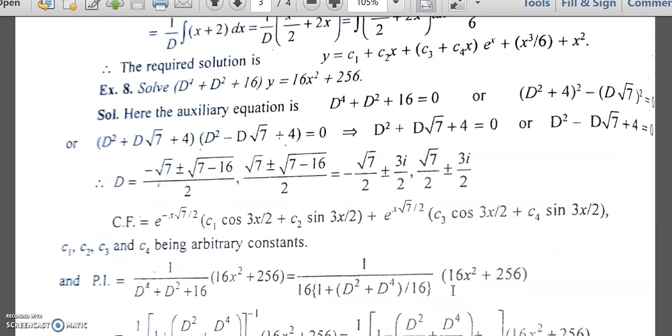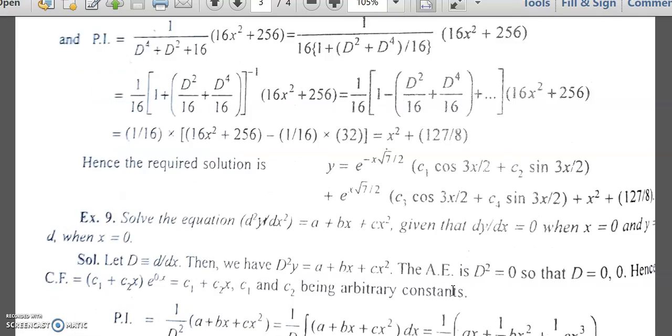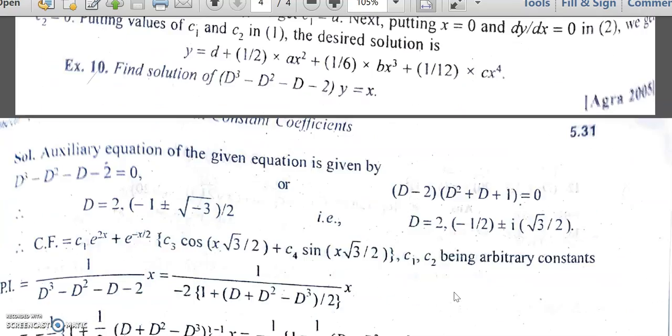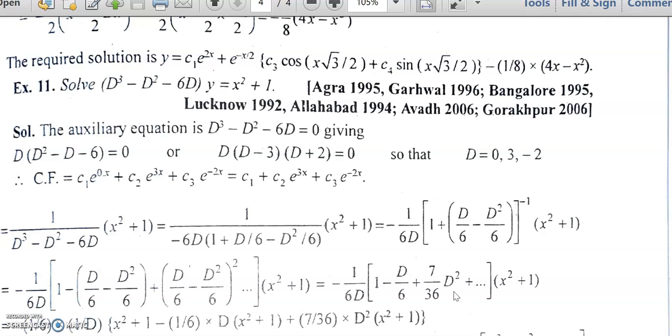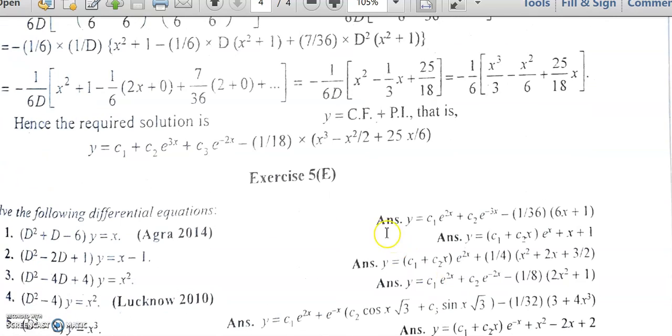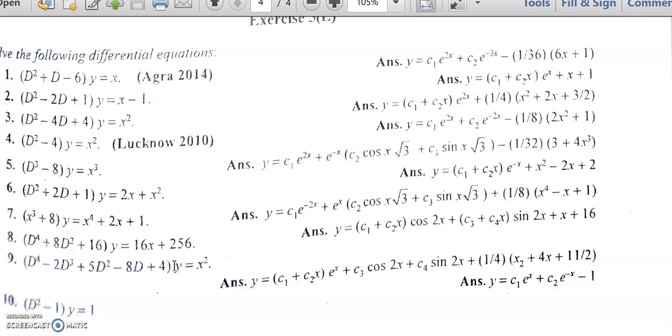I believe that all of you have understood all these things. If understood, then try to solve. First of all, just do the exercise. Try to solve the exercise and get some idea, and come up with this exercise and do all these problems. If you still face any problem, you can contact me at any time. Then discuss in the WhatsApp group, the common mathematics problem solving group. There you can discuss. Okay, thank you all.